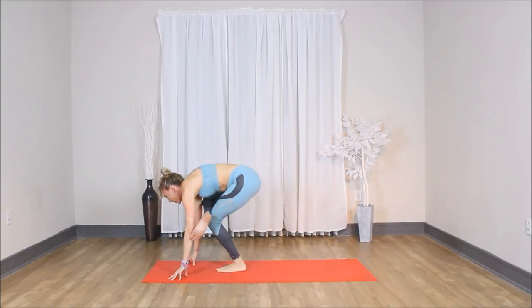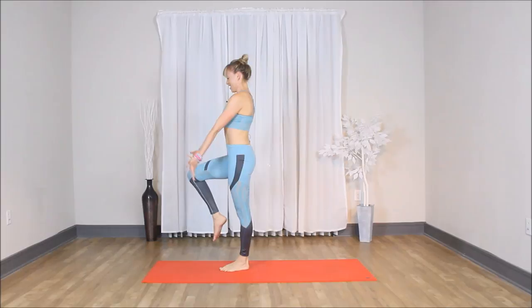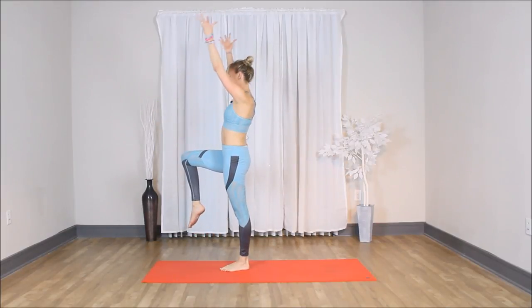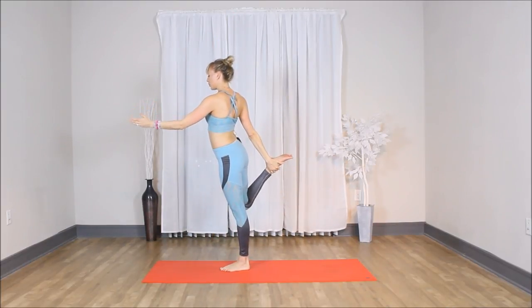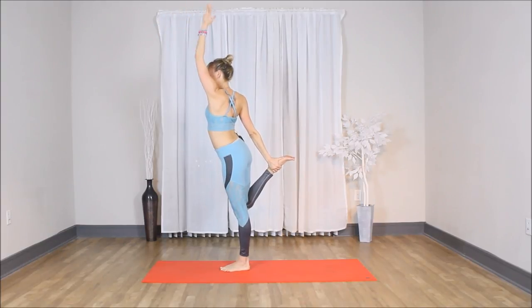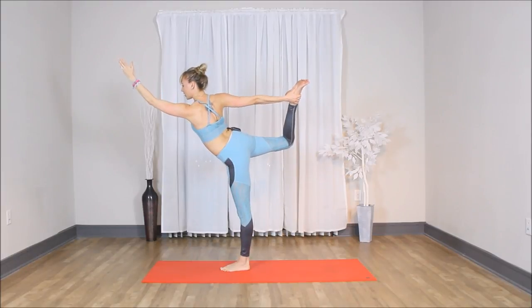Inhale, one-legged mountain pose. Ooh, losing balance. That's okay. Just come back with a smile. Exhale, dancer pose. Float the right toes back behind you. Grab the inner arch. Inhale, lengthen. Exhale, begin to kick that right foot back behind you.